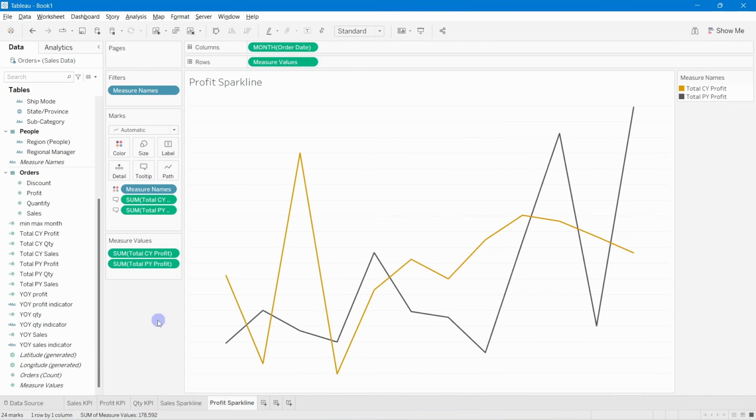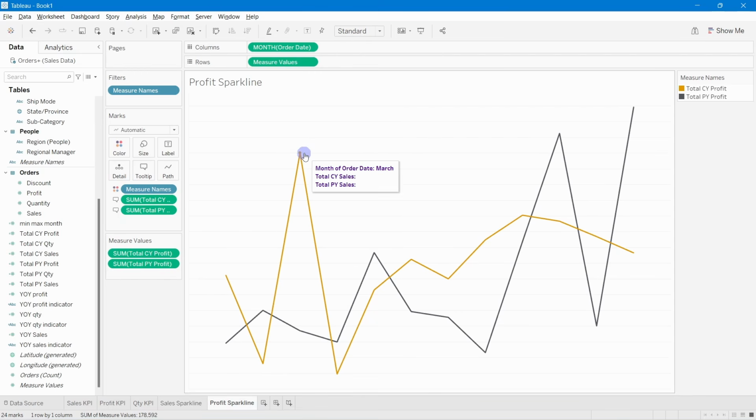Okay, so we have got our things right now, and the tooltip which we have here is for current year sales. So we will remove this. We don't want sales over here, we want profit. So I will take total current year profit, and we will take total previous year profit.